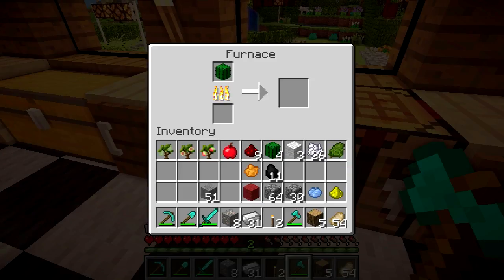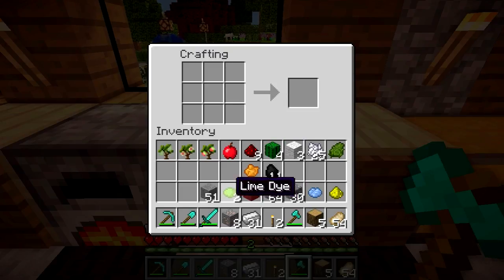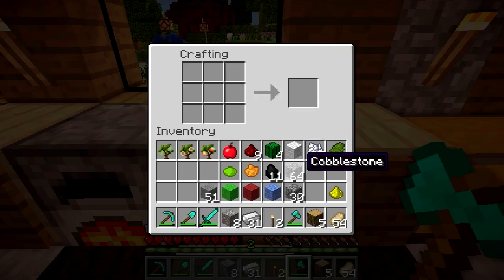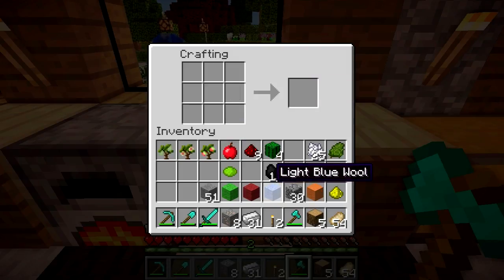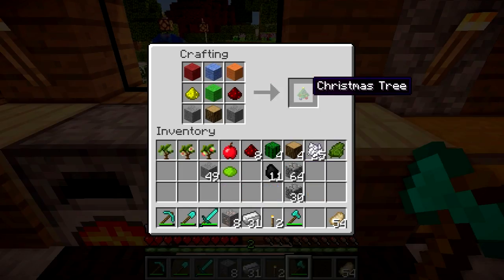So yes, I think we have everything now for this Christmas tree. We put the cactus green in with the bone meal, and we get two lime green dye. Nice. Then we use the lime green with the wool. Then we have red, which we need. Light blue we need as well. And finally we need orange dye. There we go, all types of dye. Then to make the Christmas tree, we get our glowstone, redstone there. There we go, Christmas tree.